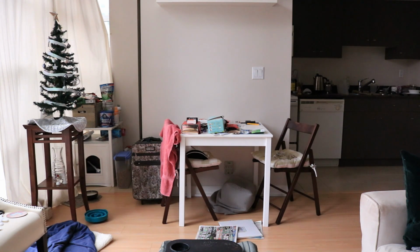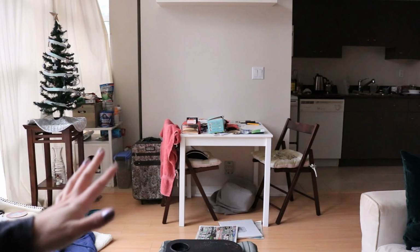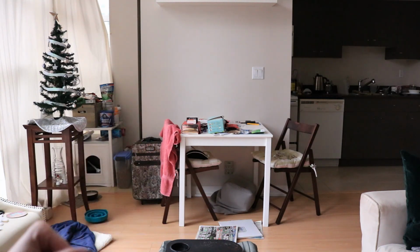My den is now fairly clean and organized, so I've been sort of holing up in there and ignoring the disaster that is my living room. This half doesn't look so bad. I mean, it doesn't look great, but this doesn't look so bad. The other side is definitely not too pretty.